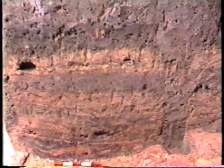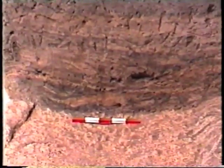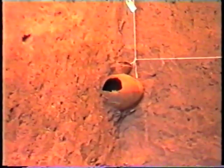It's of course very deep, 4.85 meters. Just cleaned up the sections, going from layer 1 right at the top, down through 2, 3, 4, layer 5, that white there, below which we have 6, which incorporates this stream bed, full of variegated sandy layers, interspersed with dark fill, with cultural material. As we look along, we can see the burial there of an infant jar burial, which we will assume it's an infant jar burial.